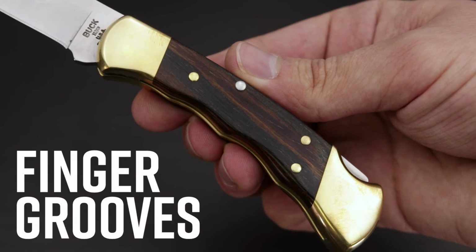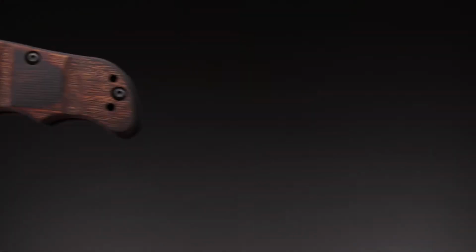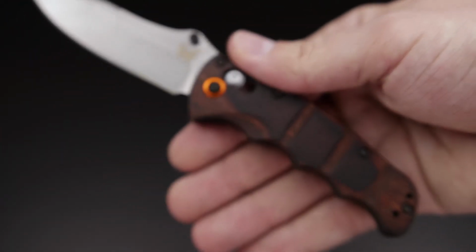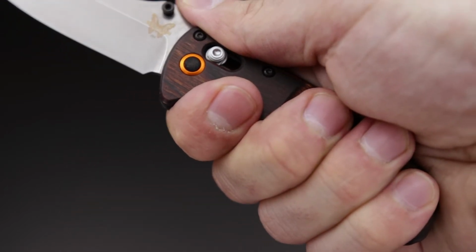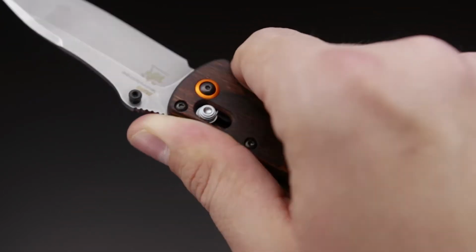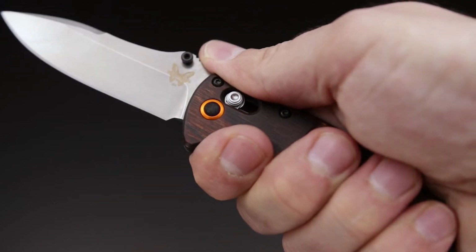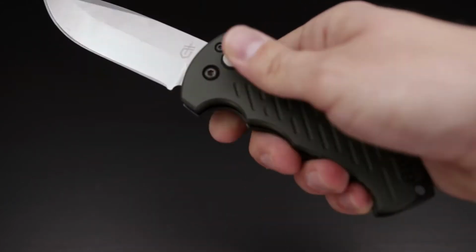Some knives have finger grooves that are designed specifically to give your fingers a comfortable, indented place to rest on the handle. Holding a knife with finger grooves that fit your hand size is a beautiful thing. The grooves keep your fingers from blistering or slipping forward, and there's something very satisfying about perfectly spaced grooves that cradle your fingers during use. However, keep in mind that each knife design is different. A great fit for one hand could be terribly uncomfortable for another.